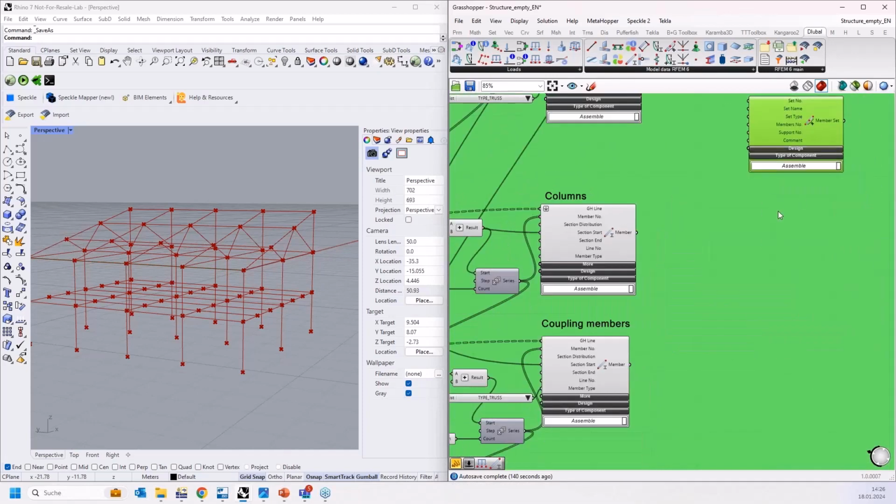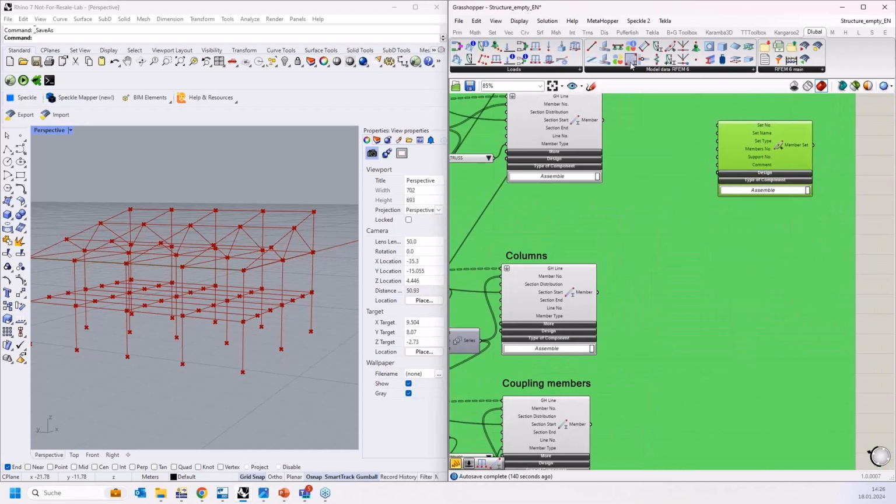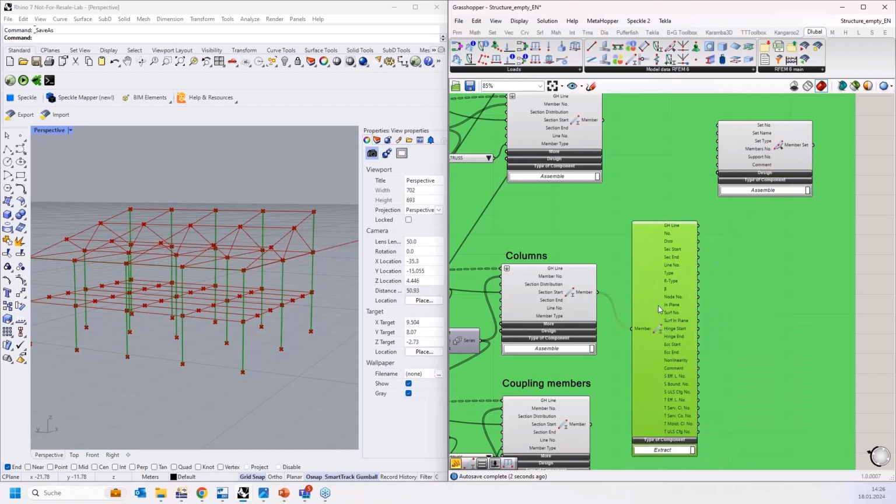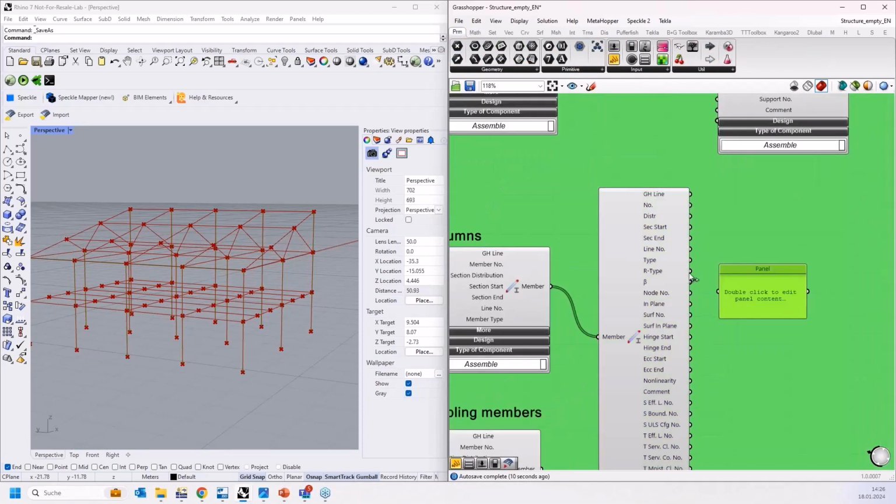I can even show them. If I take a member component and I change it from assemble to extract, I can extract the information again that I just put in beforehand. And then with the panel, for example, I can show again the numbers that I assigned.